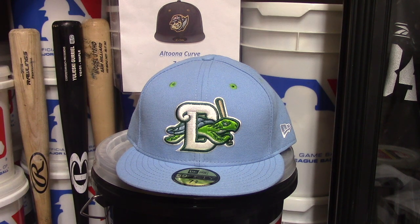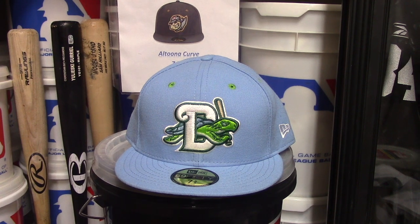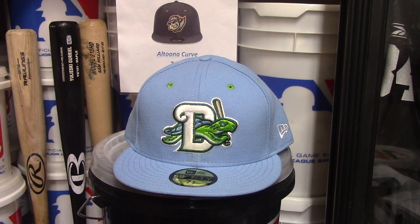They announced that the team would be rebranded with a new name with a local angle, and in 2015 they chose the name Tortugas. On June 3rd, 2015, Big Game Florida, headed by Andy Rayburn, sold the team to the Tortugas Baseball Club headed by Reece Smith III, with partners Bob Frigoli and Rick French. They've said many times they plan to keep the team in Daytona, which is great if you live in the area or just love baseball. The Daytona Tortugas play at Jackie Robinson Ballpark, where they've done countless renovations and upgrades over the years. They haven't moved — they've only changed affiliations, and then became the Cincinnati Reds affiliate. The Daytona Tortugas mascot's name is Sheldon.